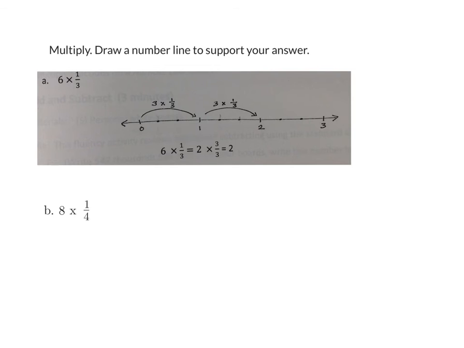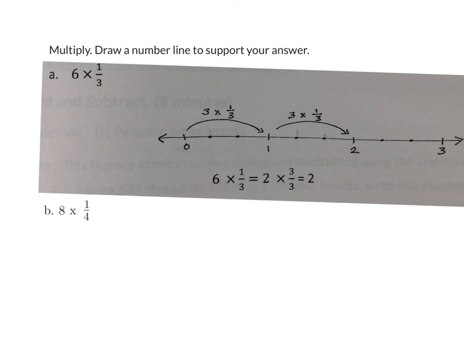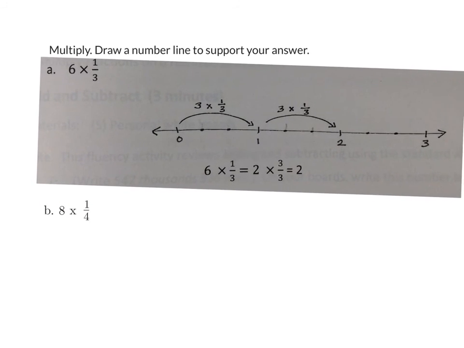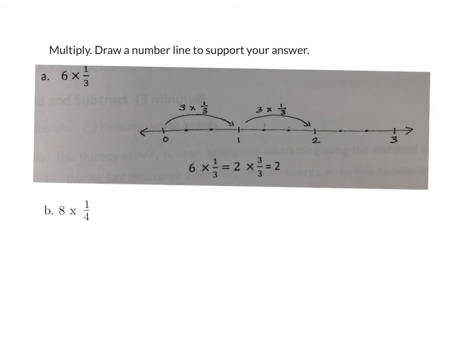Our learning goal says we need to use pictures to add and subtract, which we've done, but also to multiply fractions, okay? And so I'm going to show you how you can use a number line to multiply fractions. We know that multiplication is the same as repeated addition, right? So here we have 6 times 1/3. That's the same thing as 1/3 plus 1/3 plus 1/3 plus 1/3 plus 1/3 plus 1/3, 6 times. Do you guys agree?